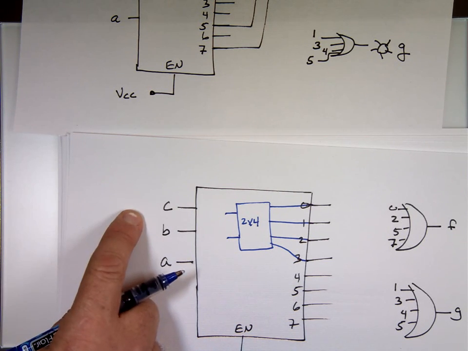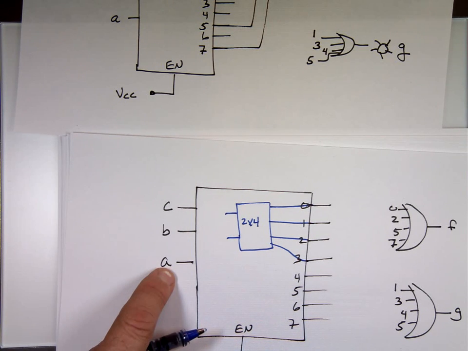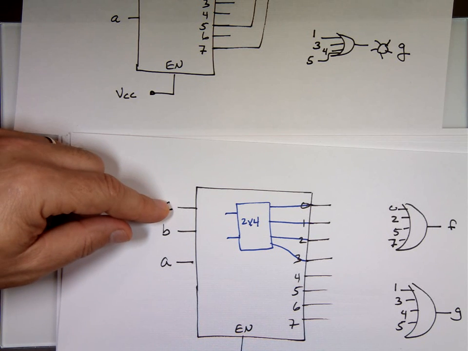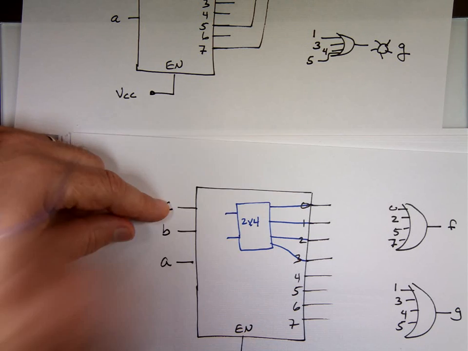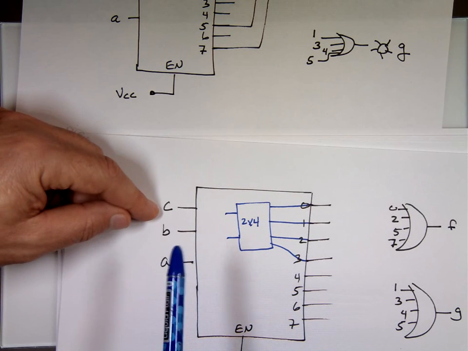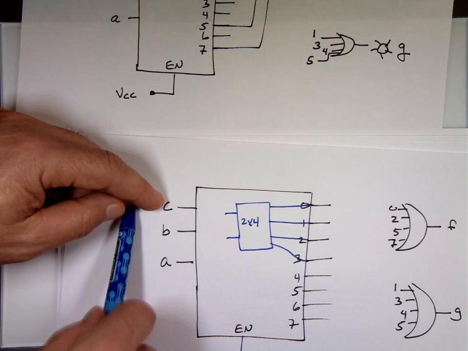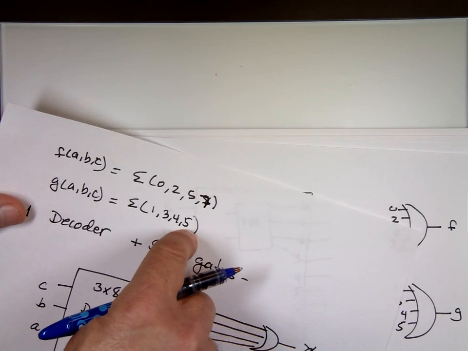Well, we got a problem. If you attach to ground, you'll never hit the 7, because that's always going to be ground. So you'll never be able to hit that 7 or 5. Because 5 is 1, 0, 1. So once you ground this, 5 is out of the picture, 7 is out of the picture. We got a problem with this, this, and that case. Would you simplify it then?